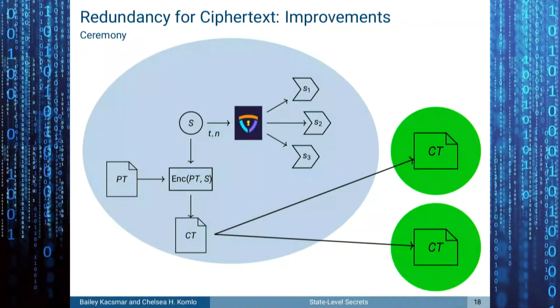There's a lot of ways that you can go about fixing this. This is just one way that we identified, but surely there are other ways that this could be solved. Essentially, one easy way to fix this is to take that ciphertext and copy it to several different servers which you trust, and they're all independently located. That is just a cheap and easy way to ensure redundancy for that end ciphertext.